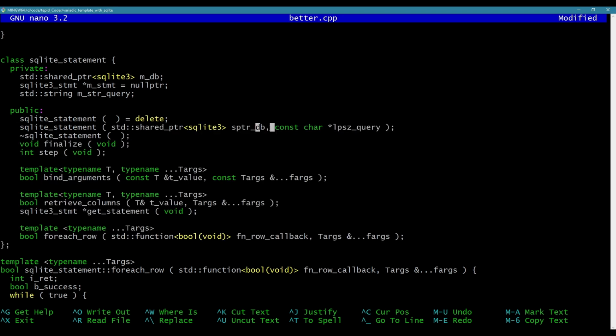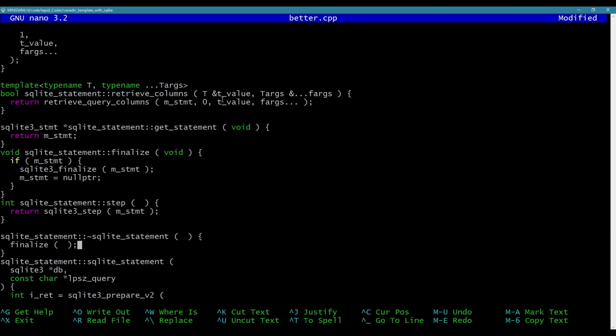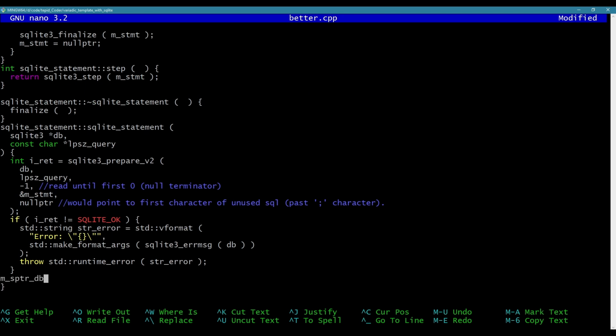Inside of this class, I'm never actually using this directly, and I'm never actually assigning this to anything. So I was never actually keeping the instance alive. So let's actually do that now. I'm going to call this ms pointer to db, sptrdb. Okay, and inside my constructor, if I can find that real quick. Finalize good statement, query columns. There's the constructor right there. I'm going to say that equals the shared pointer to a database, sptrdb. Standard shared pointer sptrdb. Okay. So now I'm storing it.